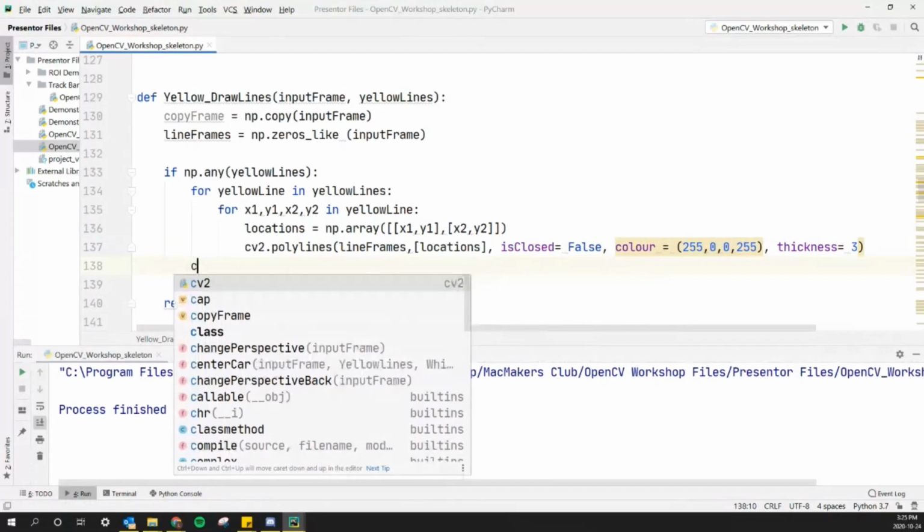We use our input frame as well as our given weight. We want to add them equally together, so we're going to use 50% on either side. The same goes for our copy frame, so we add input and copy together, each with 50%. And like I said, we're going to modify the gamma value to negative 400.